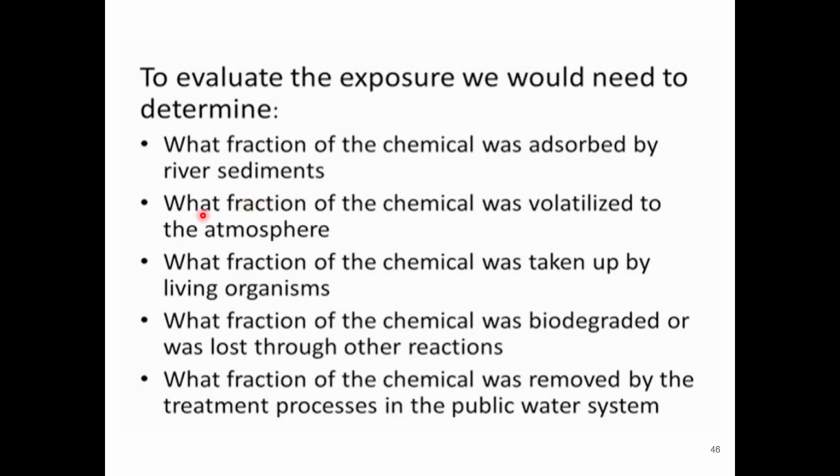So to evaluate the exposure, we would need to determine firstly what fraction of the chemical was absorbed by river sediments. Secondly, what fraction of the chemical was volatilized to the atmosphere. Thirdly, what fraction of the chemical was taken up by living organisms. Fourthly, what fraction of the chemical was biodegraded or was lost through other reactions. And fifthly, what fraction of the chemical was removed by the treatment processes in the public water system.